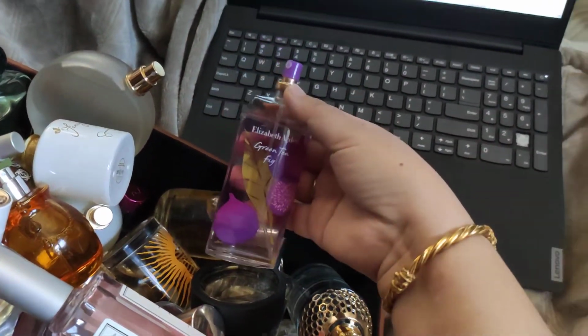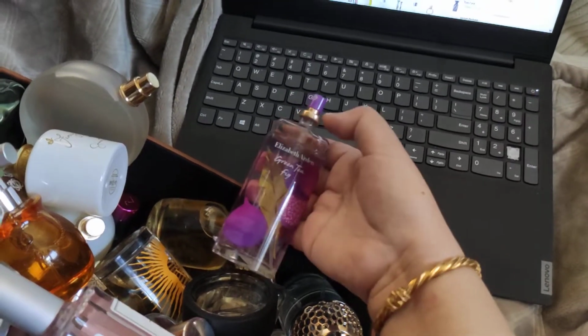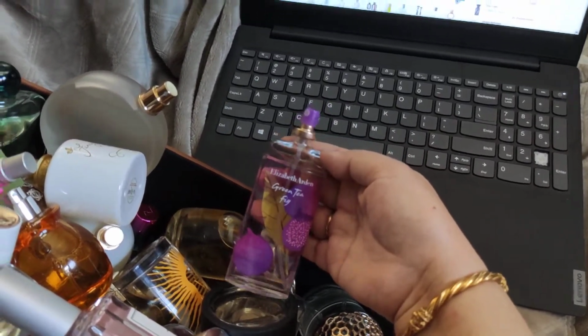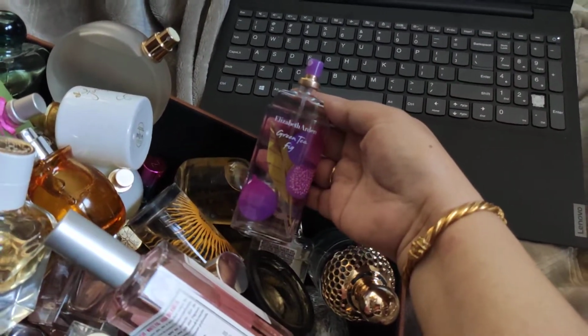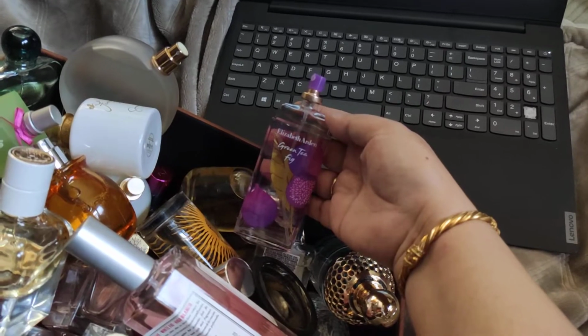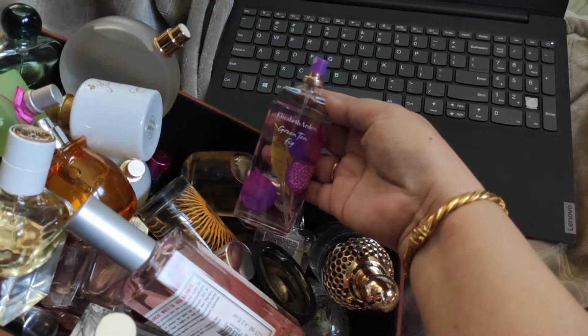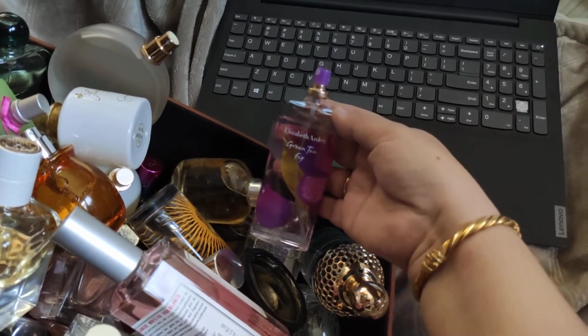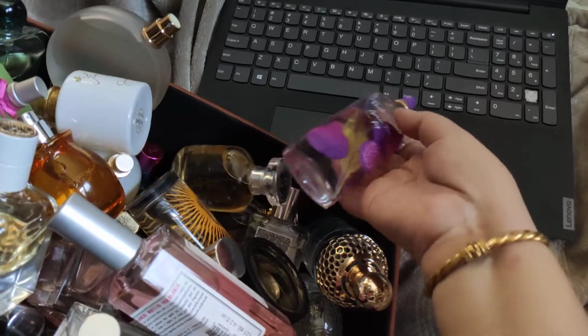Of course, I have green tea fig, which I don't like. I think the mixed together is not the greatest. And I think the fig in here, I mentioned that I like a ripe, juicy fig fruit note, and this is not quite as juicy and ripe fig in it for me to really like it.